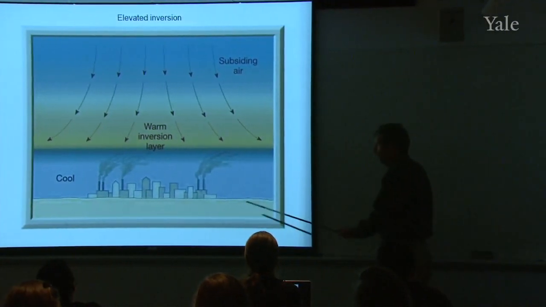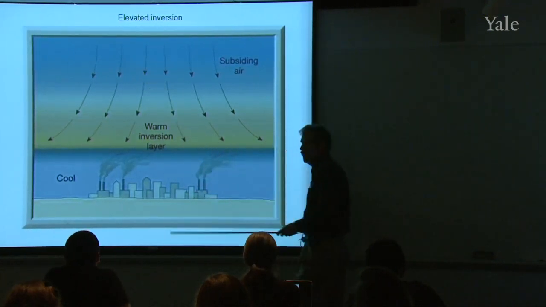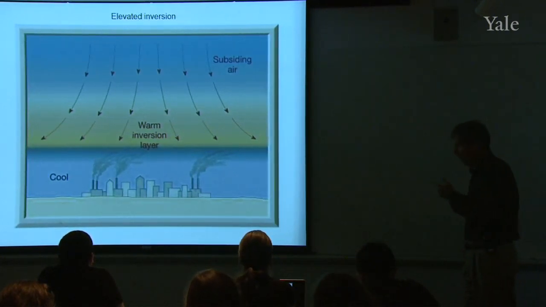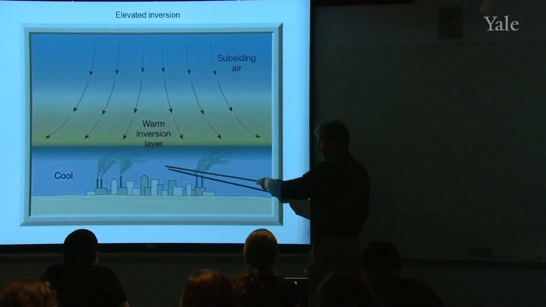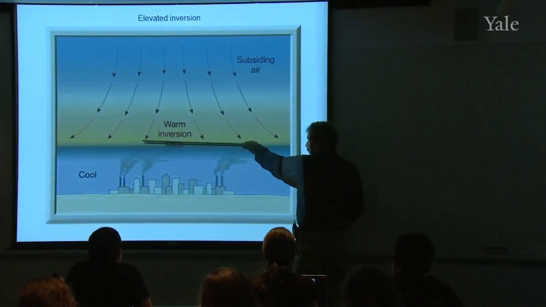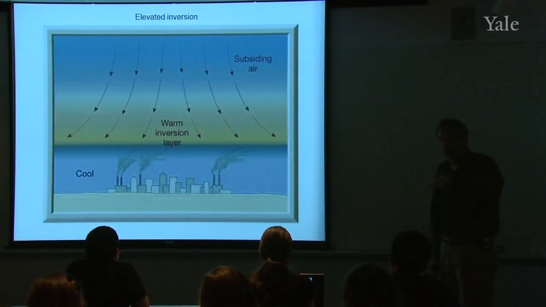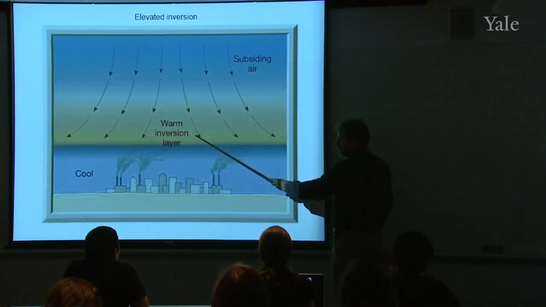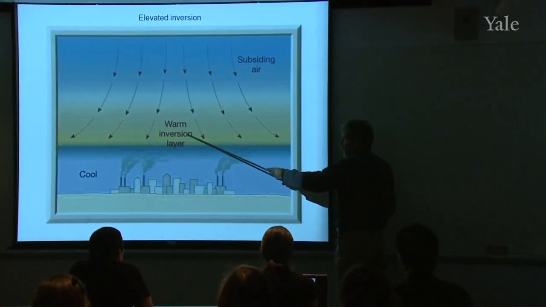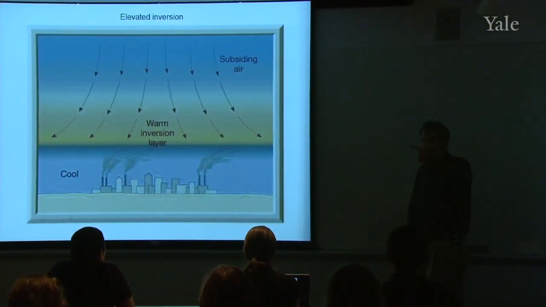If I plotted the temperature, it would probably look like decreasing, then increasing, and then decreasing again in an elevated inversion. An inversion of this type is very stable. It's almost impossible to mix air across it. So any pollution put in beneath it will be trapped, almost as if it were a rigid lid. But it's warm air above. And therefore, parcels that try to rise up through here find themselves too cold, too dense. And they sink back down, and they can't mix that pollutant up into the free atmosphere.